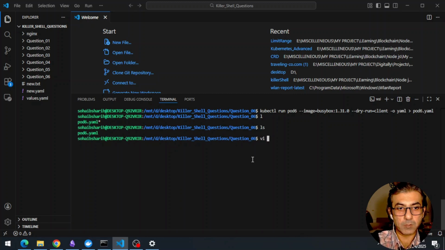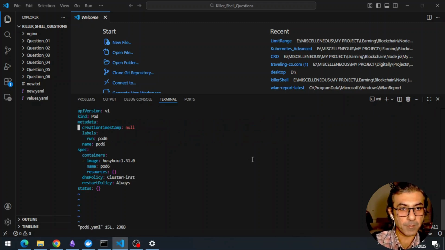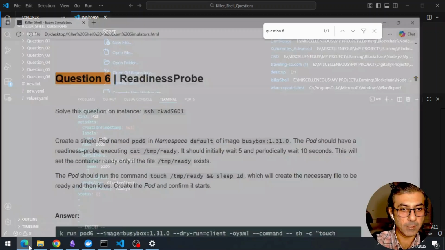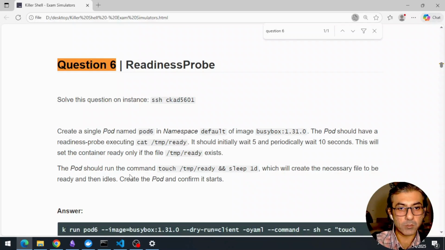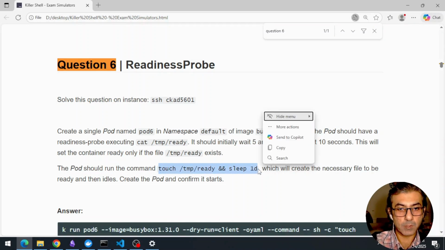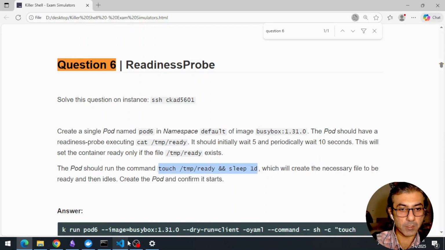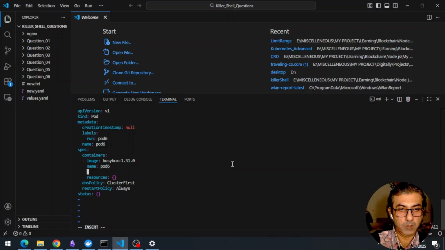I'll just press vi pod 6, the Vim editor, and let's start fixing it up. So this pod needs to run a command to create a file.